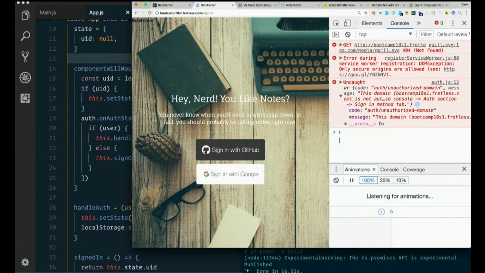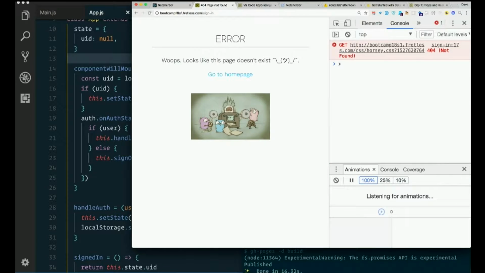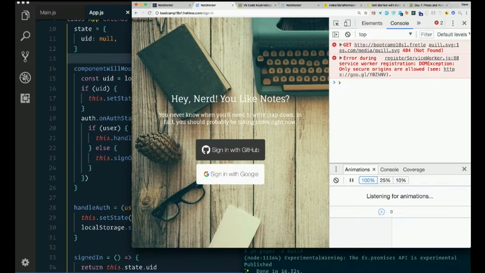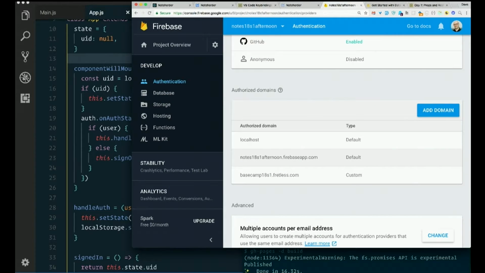Now, I think refreshing is still going to break. Something with routing is wrong. But if I click this again, let's try again. Sign in with GitHub. Still complaining. Bootcamp18s1.fretless.com. Type custom. I changed it.